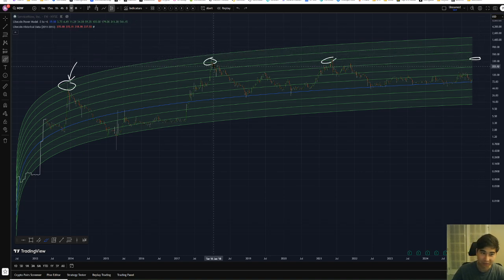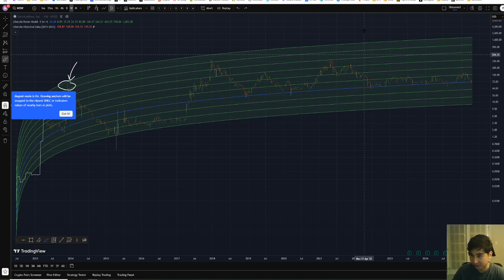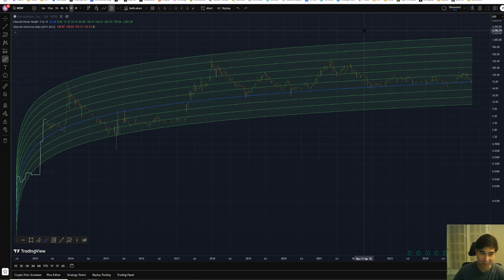I don't know if it's going to play out like that, obviously, but that's the first thing I noticed when I looked at it like this. I do think we're going to get to that point at some point, so we'll talk about it more seriously when we get there. But that's what it's saying right now, a triple top, which I actually think is possible. Obviously we want it to go to $1,000, whatever your target is, but I'm not sure if that's going to happen.